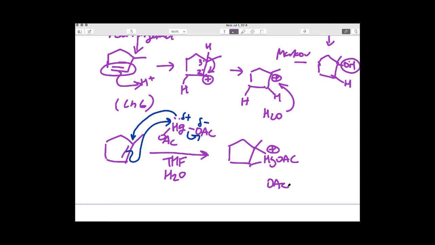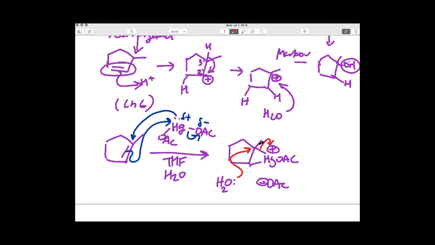You have acetate in solution floating around, but now that's competing with water, and water is more plentiful and going to come in and attack one of these carbons. Now if you remember, positive charge here spreads to here and here, so think of these as partially positive right here. Whichever one is more stable as a partial positive leads to a lower activation energy for the attack. So that would be this one. So even though there's more steric crowding, this is driven by electronic factors.